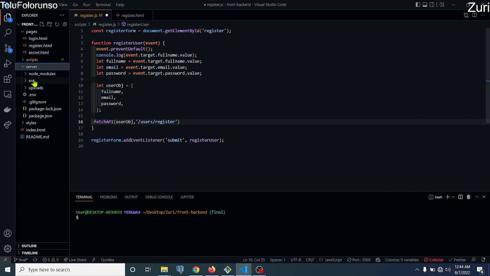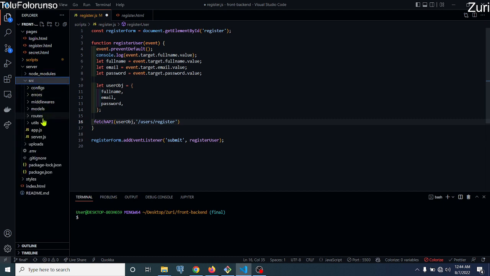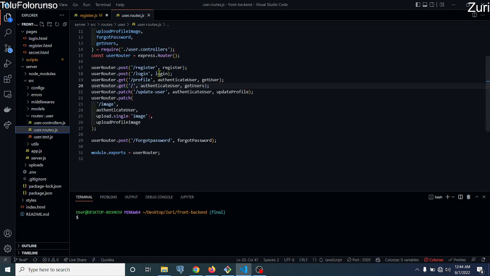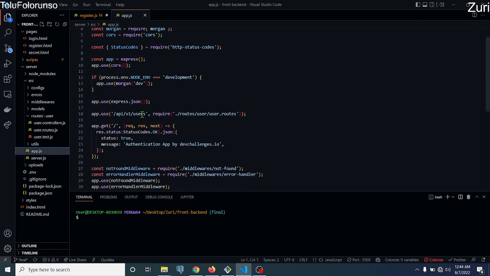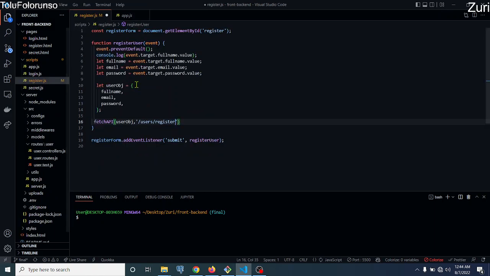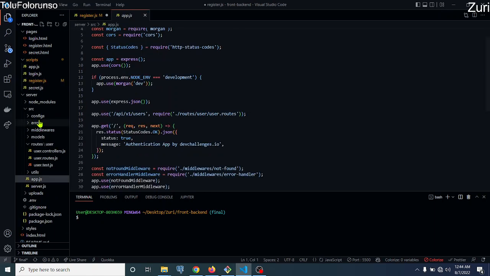Let me show you. I have my server here and the source route. I'm sending it to this route. The route is API version 1 users register.